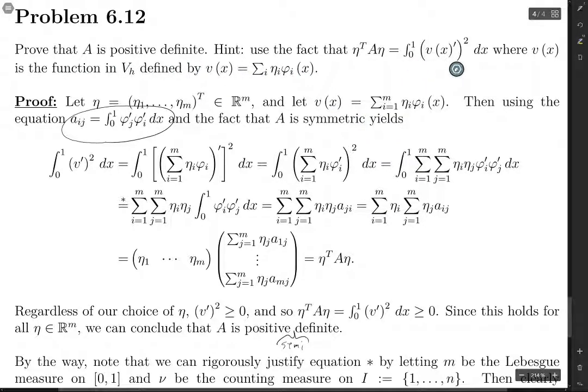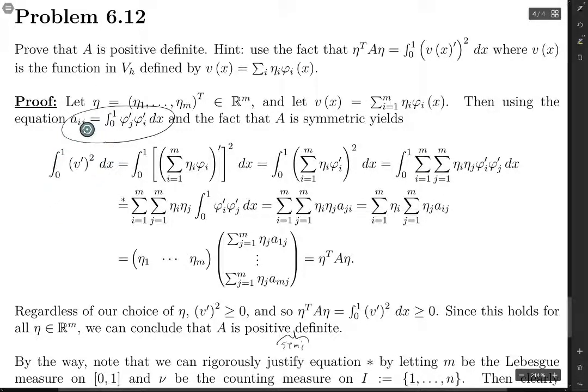Okay, so how would you go about doing this problem? Basically what you'd start with is this, which is really useful here, because it gives you a way of formulating this inner product. Just looking at this equation, it isn't obvious to me at all that you would get these two things to be equal. But what you can do is start with the right-hand side, and just expand it out and see if you can get something that looks like the left-hand side. So that's exactly what we do.